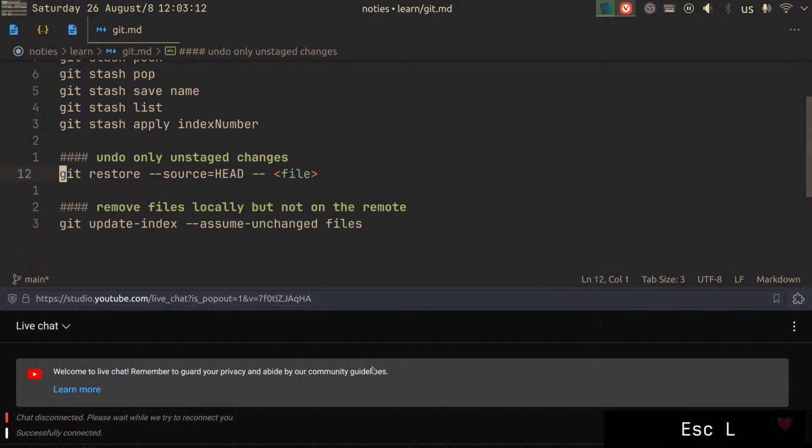Let's look at other stuff. Undo only unstaged changes. So maybe you have multiple modifications and additions in a single file. You stage some of them and all the other ones you don't want. So it applies here as well. It would be a great abbreviation.